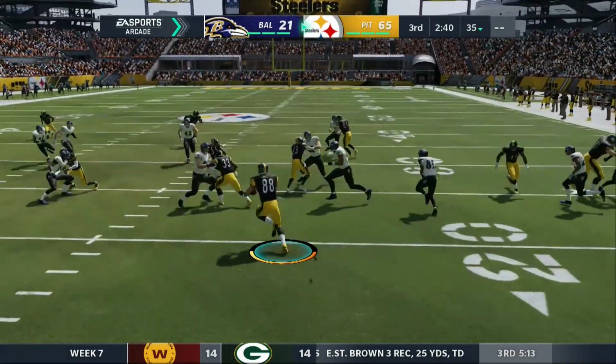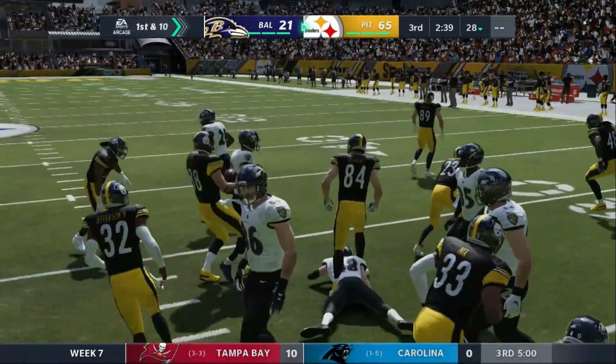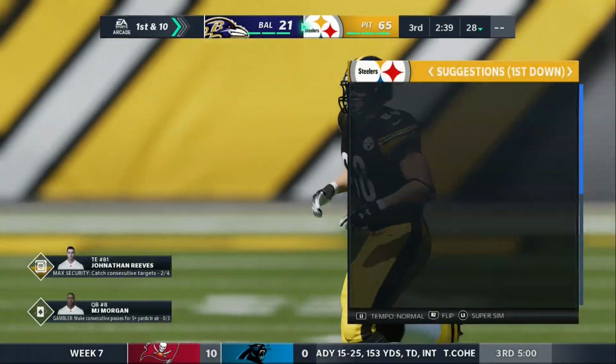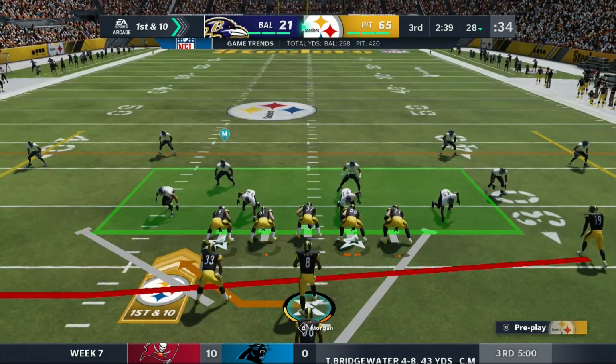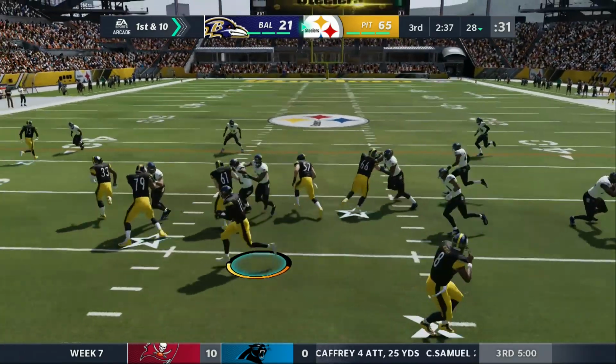Taken in the end zone. And he'll be brought down at the 28-yard line, so the decision to bring it out of the end zone gets him 3 more. 1st and 10 at their own 28-yard line. So here are the Steelers to take over on offense. Remember, they're riding that 5-game winning streak, and right now in the driver's seat in this ball game as well.